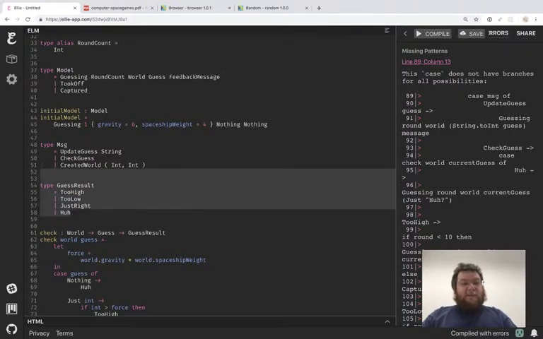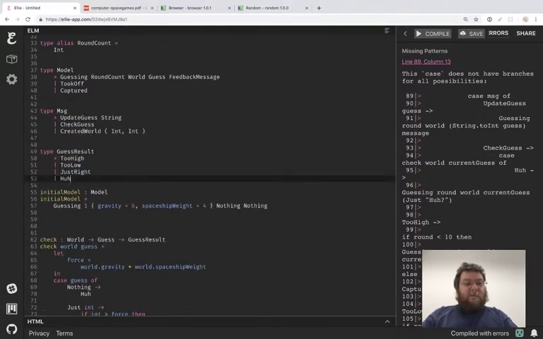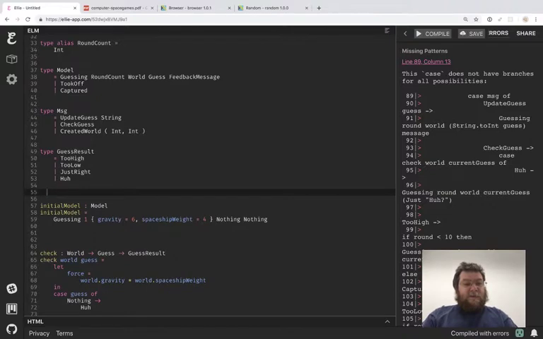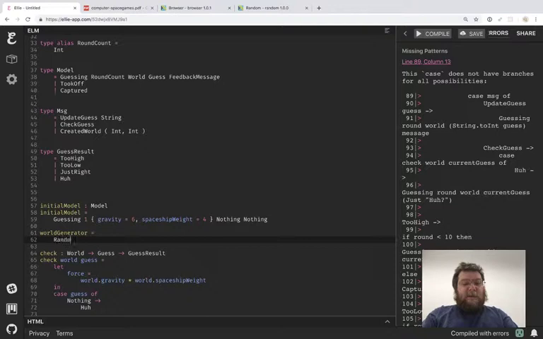While we're here, let's just move these types to the place where all our types are. And let's say world generator equals Random.pair, Random.int 1. I'm just copying what we did up there.